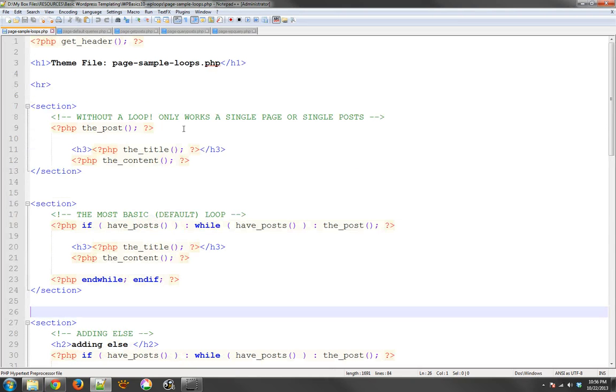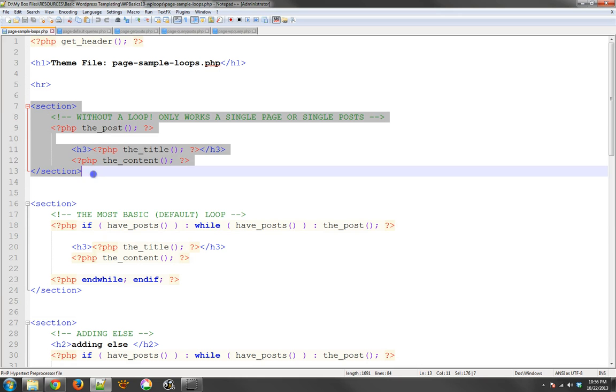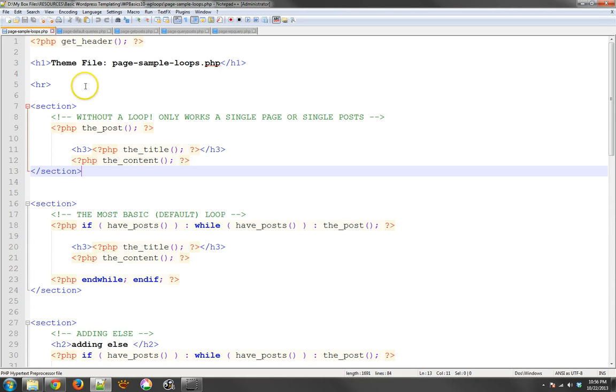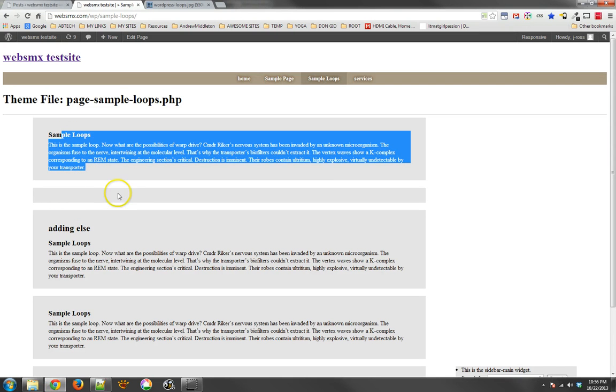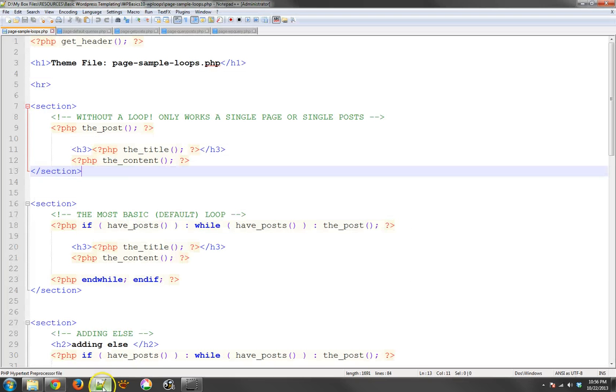So the very first thing to look at are the different sections that I have here. These are all the different loops that I've created. Now, this first one, PHP the post, gets whatever is the content of the post that we're trying to get on the current page. And then I can show the title and the content based upon that. Now, the problem with doing this is that this is not really a loop. And so it works, but it's not a good idea. And the reason why it's not a good idea is you'll see that as soon as I run it, it works fine. But right after it, it does not allow that content to work. So that's just something to be aware of.